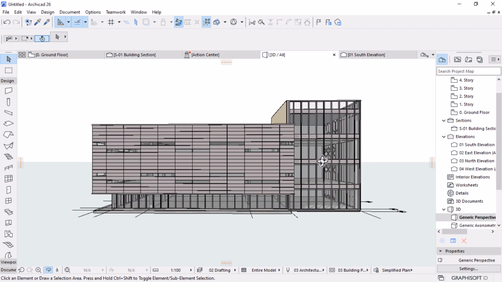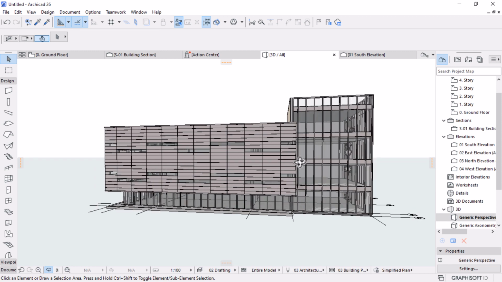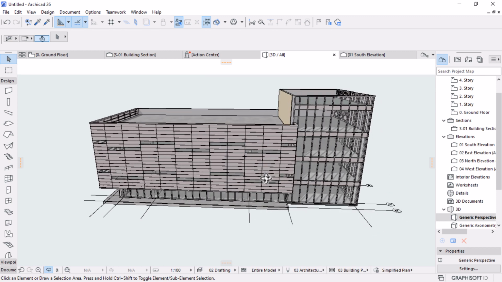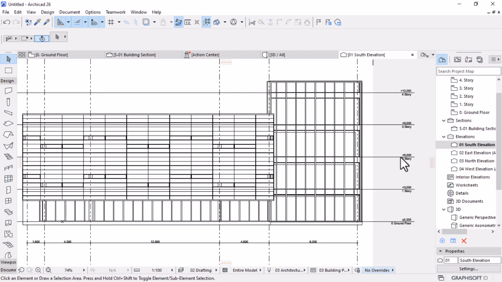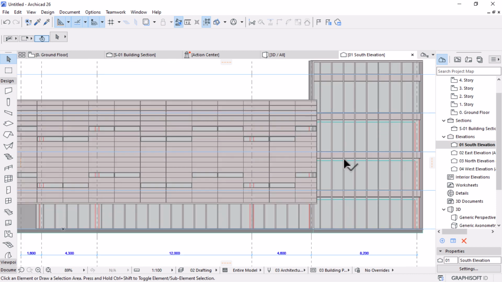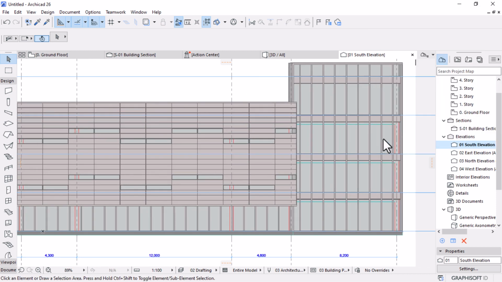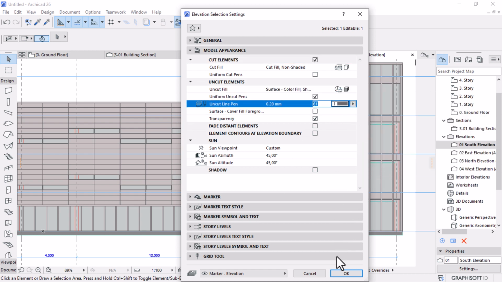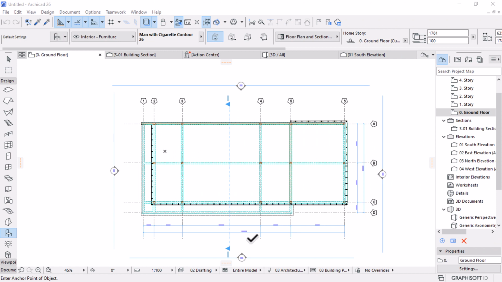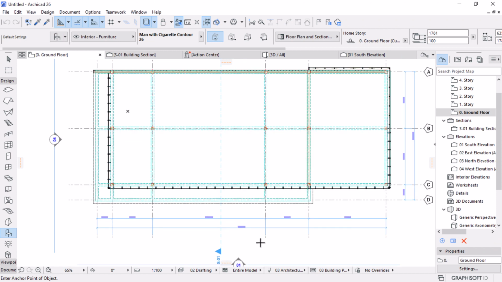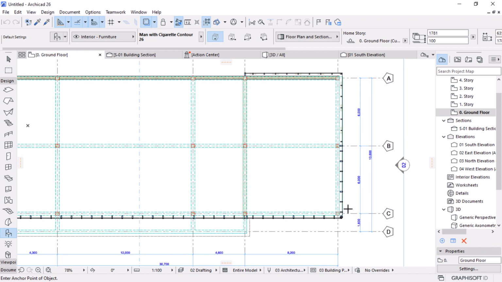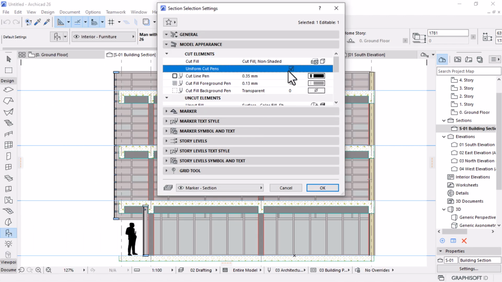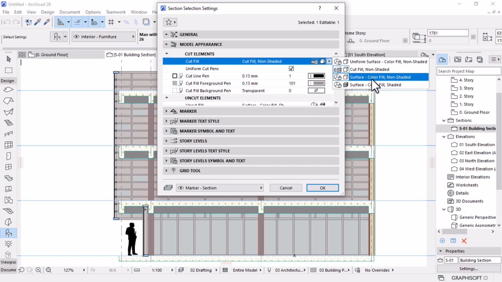This is a comprehensive tutorial on creating a commercial project in ArchiCAD from start to finish. In this tutorial, I'll take you on a step-by-step journey exploring the powerful capabilities of ArchiCAD and showcasing how it can revolutionize not only your commercial project workflow, but the entire office or professional setup. So whether you are an experienced ArchiCAD user or new to the software, join me to embark on this exciting journey of creating your first commercial project from sketches to the final construction drawings. Let's dive in and unlock the full potential of ArchiCAD for your next commercial project.